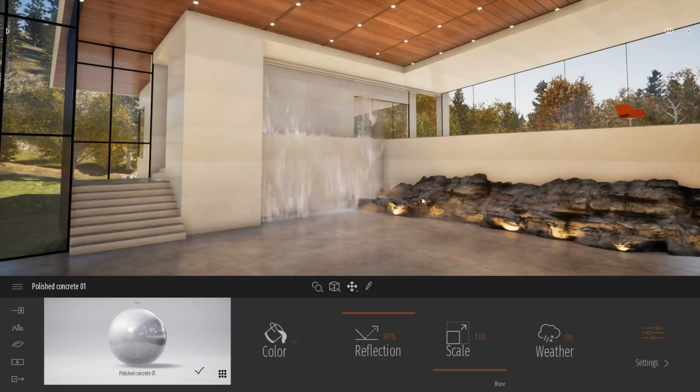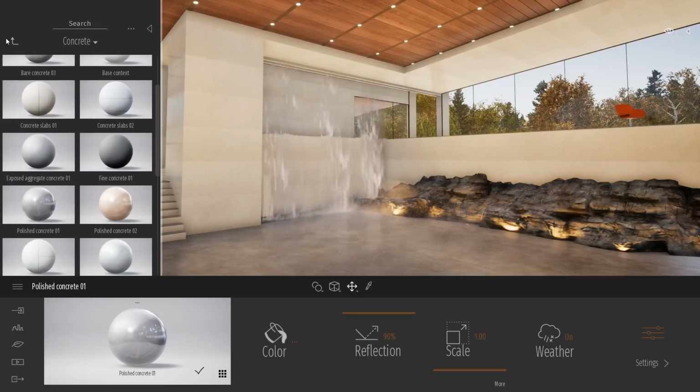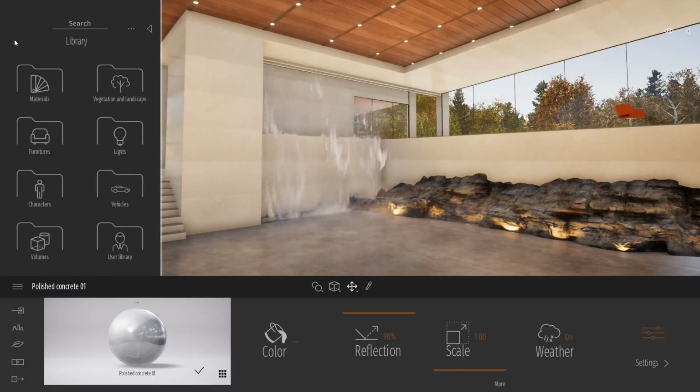You see, everything in Twinmotion is quite simple, and we can feel this simplicity through this user-friendly interface as well. Twinmotion's interface contains 3 parts. At the left side, we have the Twinmotion library we've seen since the beginning of the presentation. You can find a full list of materials, 3D animated characters, objects, and the user library. The user library allows you to import your own 3D models and objects, create your own materials, and save them to the user library for future use.